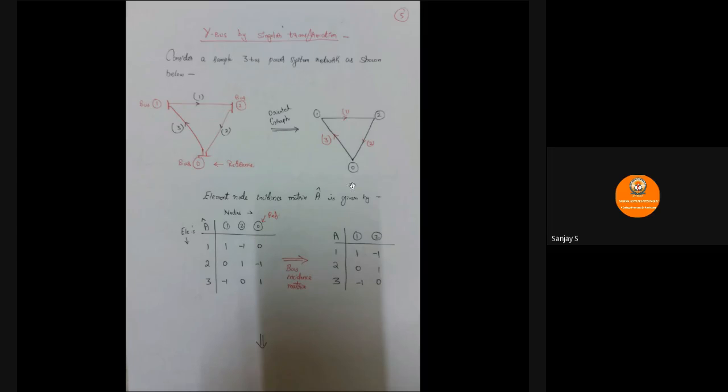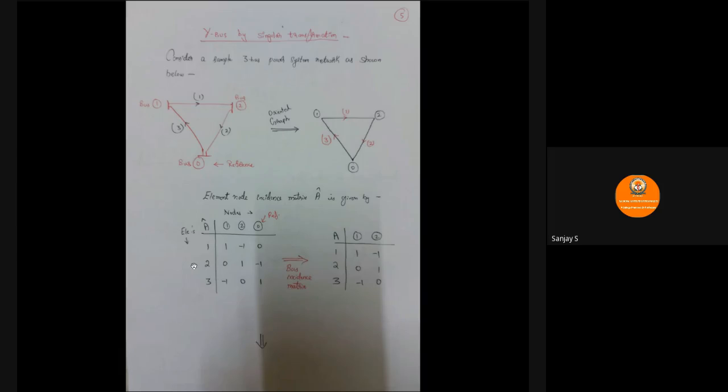Coming to the matrix elements, first come to element number 1. Element number 1 starts from 1 and goes towards 2. As discussed earlier, we take the source node and the destination node. The source node will be written as positive, and the destination node will be written as negative as per the convention. So for element 1, it is from 1 to 2. In the first row, it starts from node number 1 and ends at node number 2. So under 1 we write +1, under 2 we write -1. Node 0 is not involved here, write it as 0.